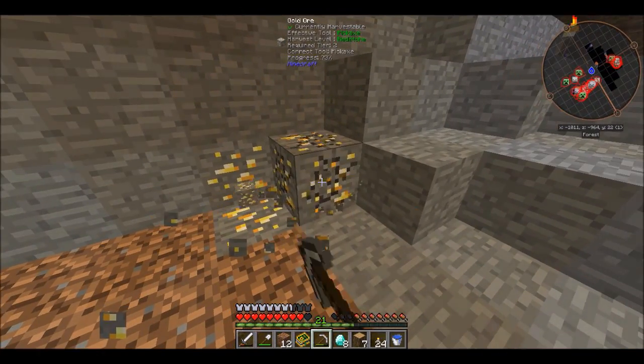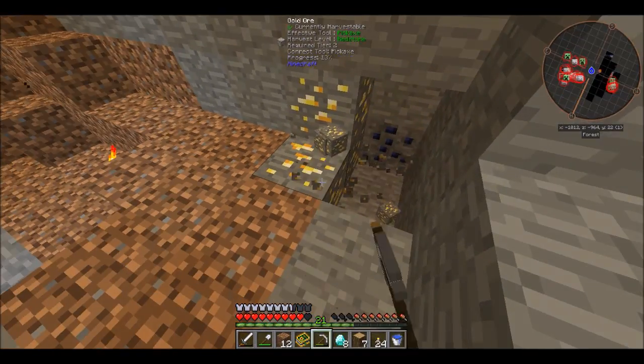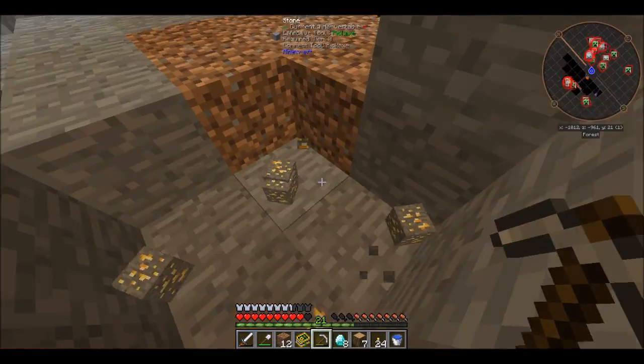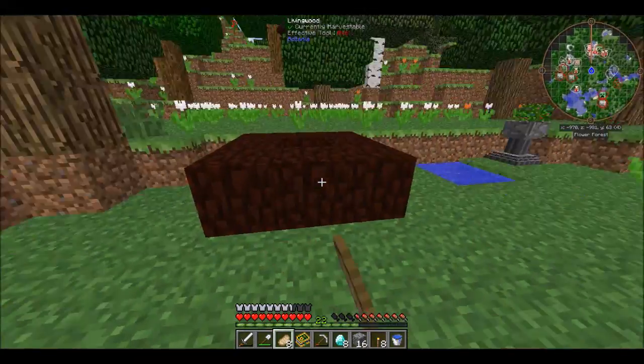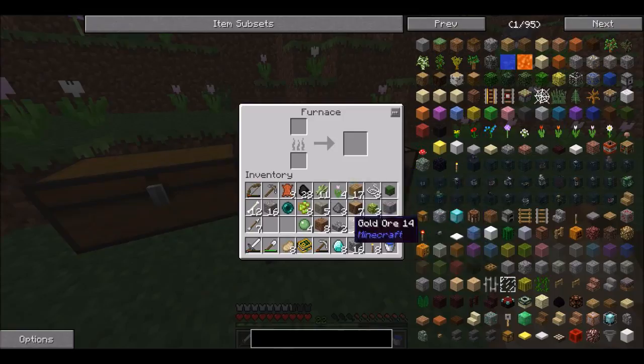Alrighty, found some gold. I'm gonna grab this. I'm gonna grab some more iron, because I'm running low on that. Use some sapphire. I don't need it. Some iron. And our wood turned into living wood. Perfect.